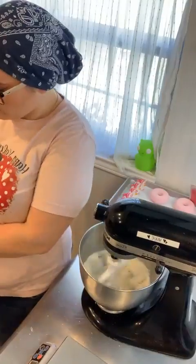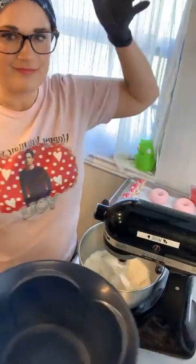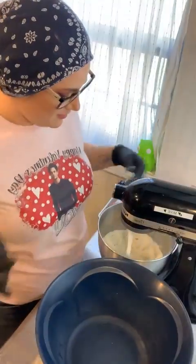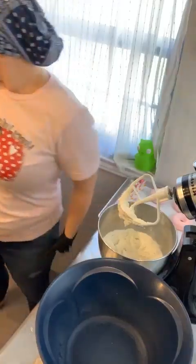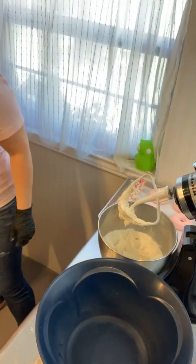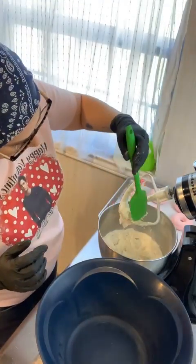Now let's split it. Okay, Lindsay understands that it's really about the whipped cream frosting. That's where it's at, right?